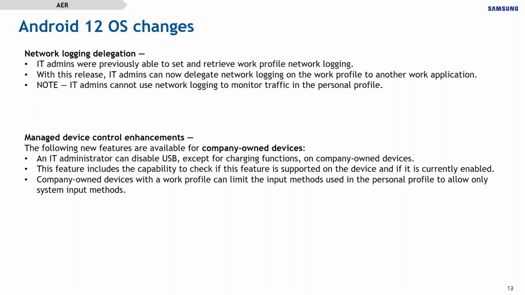And also there's one more feature where company-owned devices with a work profile can limit the input method used in the personal profile. So a work profile agent, a PO agent, can limit the input method used in the personal profile too, so that on the personal side, only system input methods will be used.